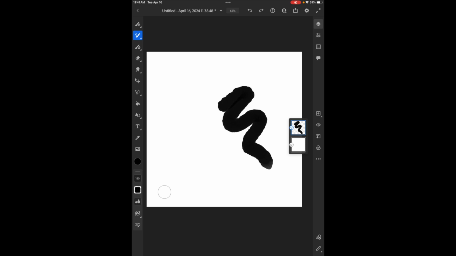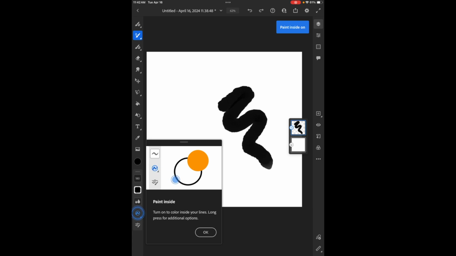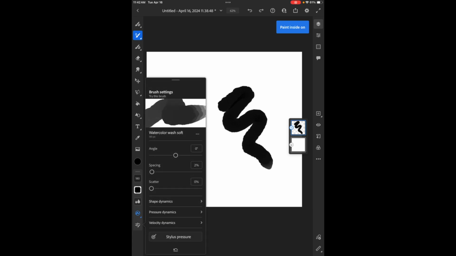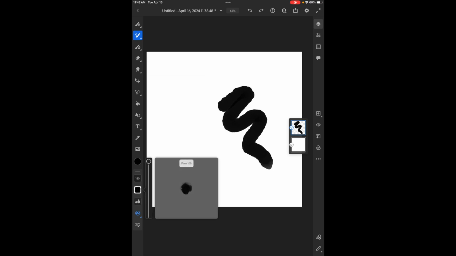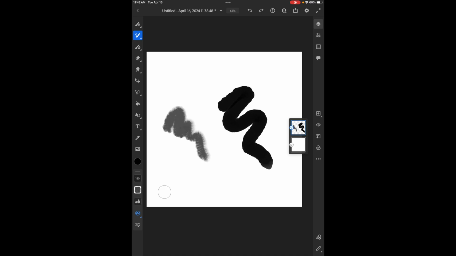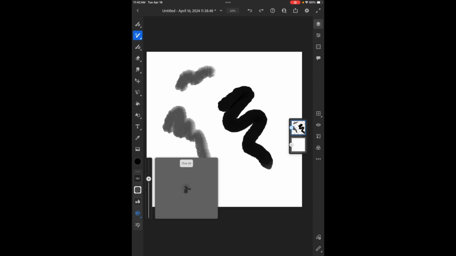You also down here on the left-hand side can paint inside the lines. You have other options there. You can click on the little brush settings option to change the shape dynamics, the spacing, the scatter. And if you look, you can really alter so much and customize in whatever way you want. So don't think that however it comes out is the only way it can be. It's not true. If you tap on this, we can change the flow. So if we take the flow down, it spreads a little slower, which is kind of cool, but it really does spread, which is kind of great. I'm just going to put it back to 100 for now. You can change the size.